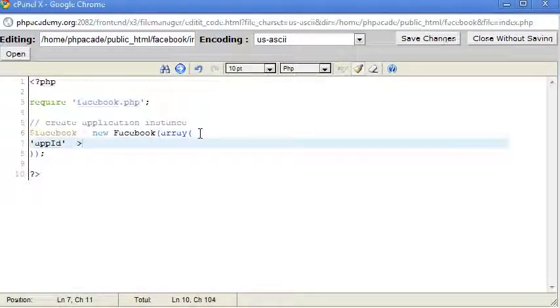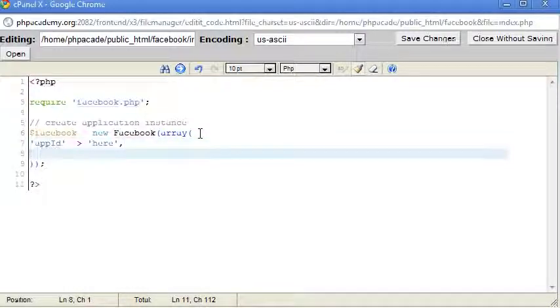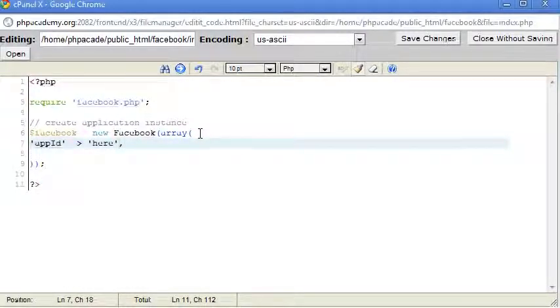So we're going to do an equals and then a greater than sign, and the app ID is going to go in here. Now we need a comma after that.